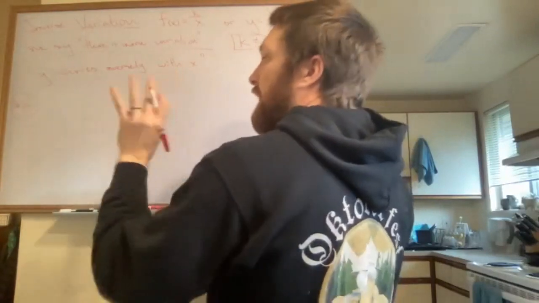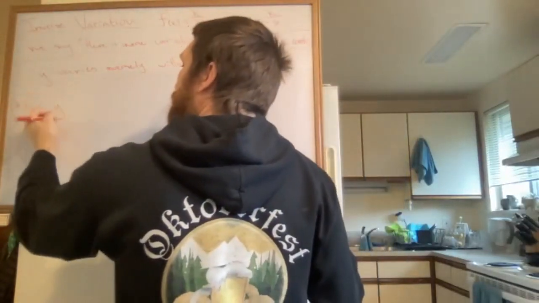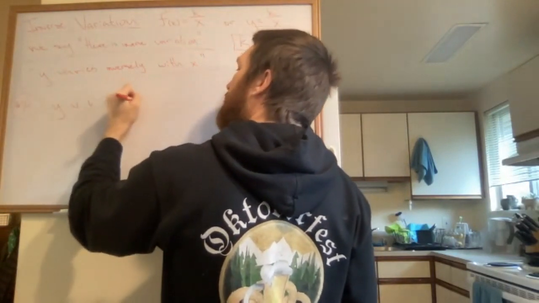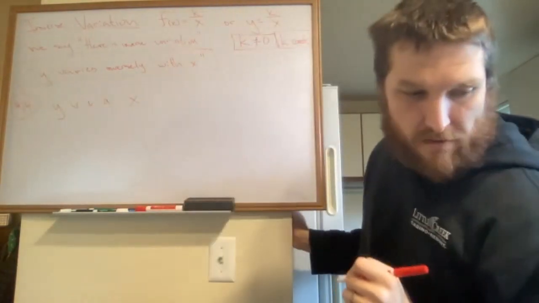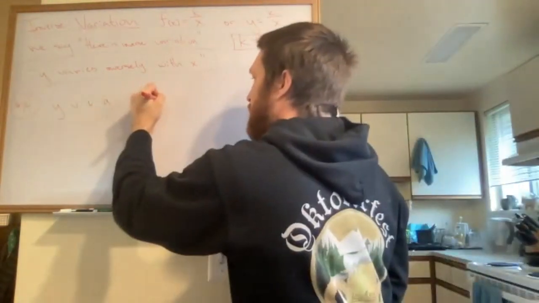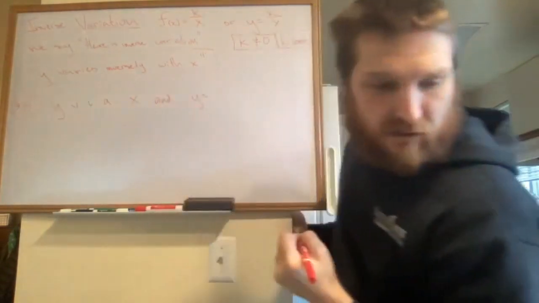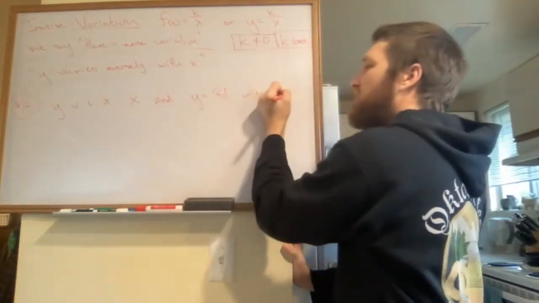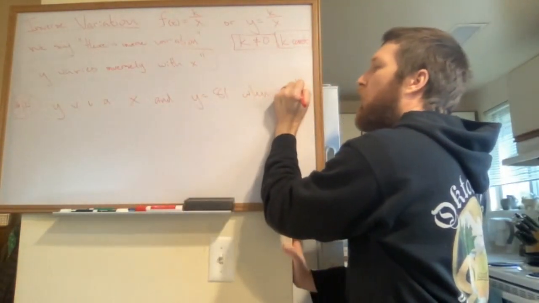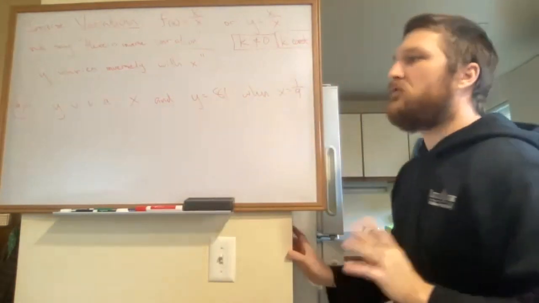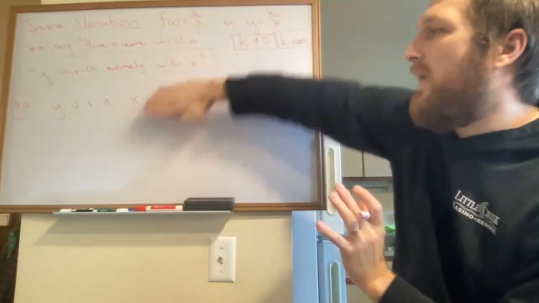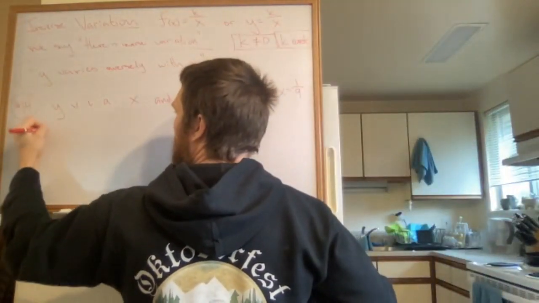This is in that same group of problems where they tell you y varies inversely as x, and y equals 81. Then, and here's the trick, x equals 1 over 9. Okay, so first part of this: what does that mean? Y varies inversely as X. Y equals K over X.